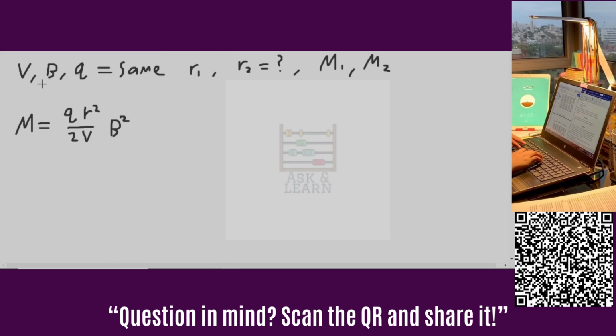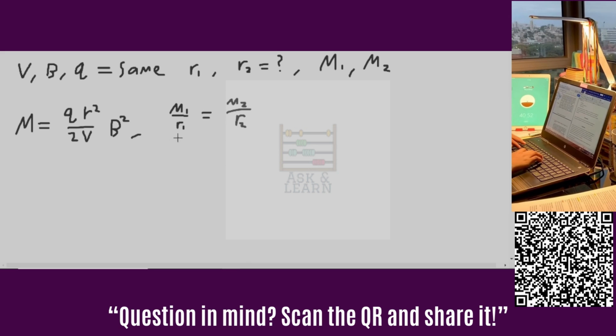Because all of these things are the same, the ratio of mass to radius, M1 to R1, will be the same as the ratio of M2 to R2. And if you don't see the relationship between these, it might become more apparent as we start working through. So this is the physics bit of this problem. The rest of it is simply algebra.